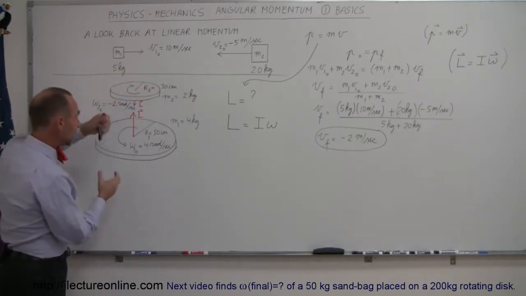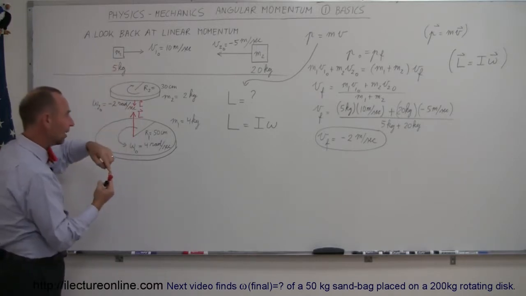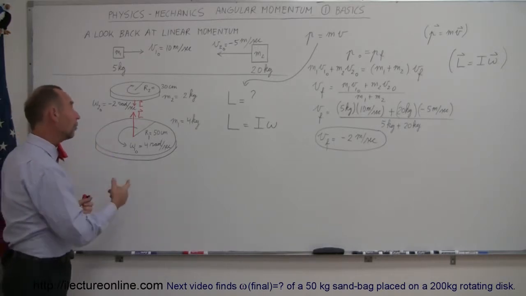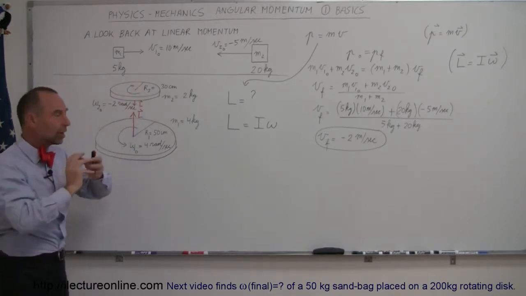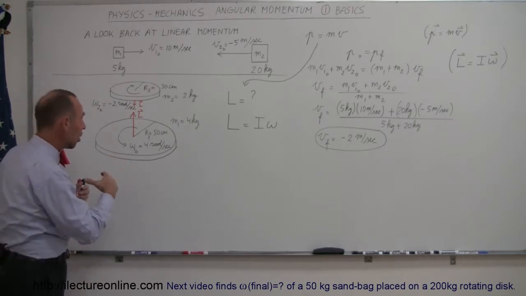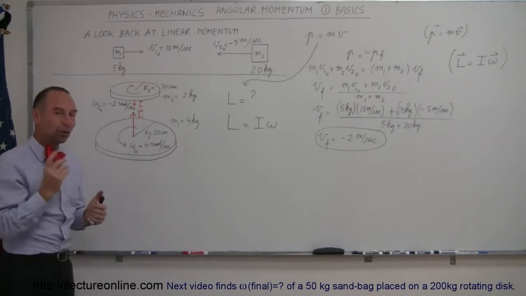Now, when you take the top disk and plop it right on top of the bottom disk, axis to axis, then of course the speed of rotation will change. Since one is rotating in the opposite direction from the other, they will kind of counter each other, and the resulting angular momentum will probably be something smaller. I would guess that if you add this vector to this vector, you end up with a smaller vector.